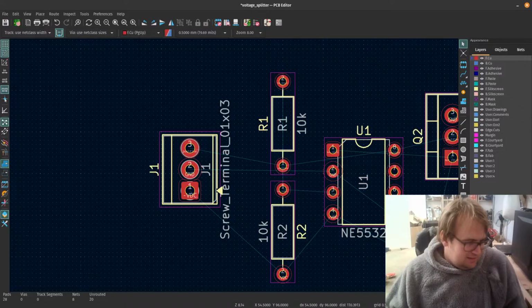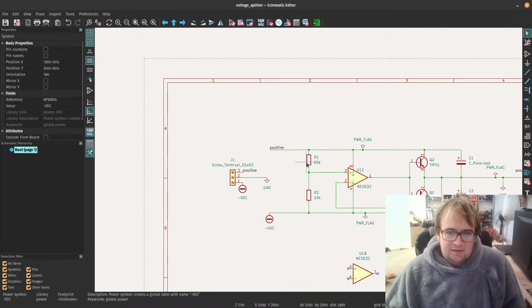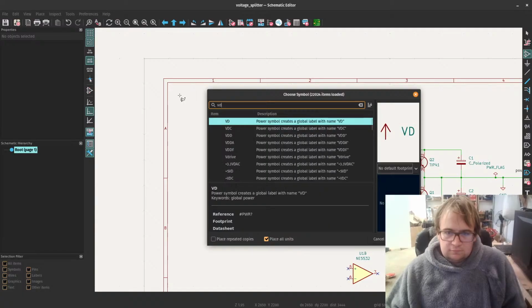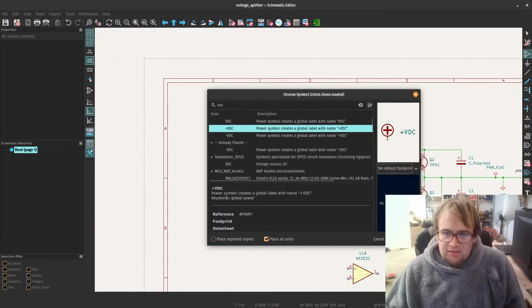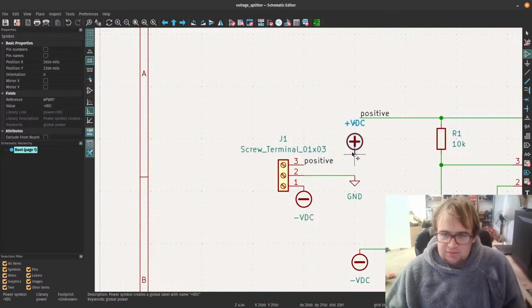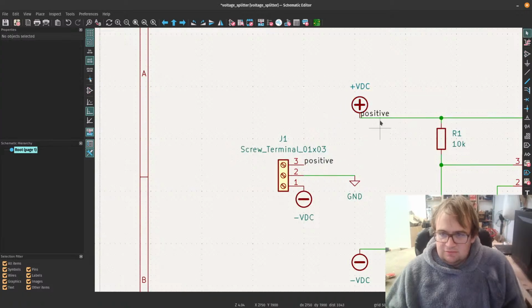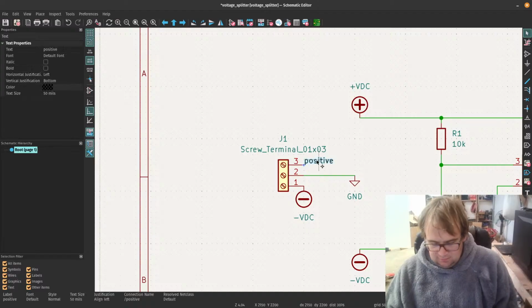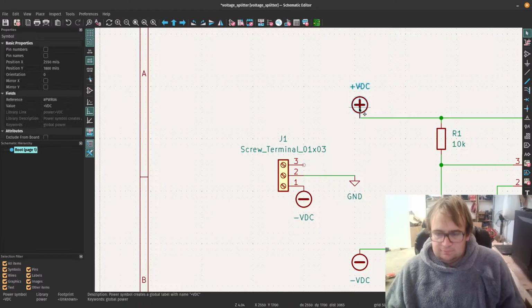See, I think there's something weird going on. I'll have to Google that again after. I've had that happen to me before. Let's just use this positive VDC and negative VDC.